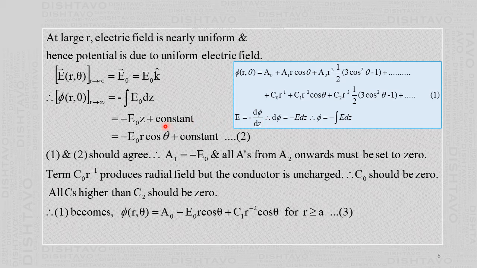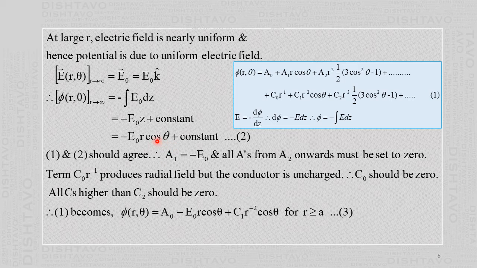Here we write that the potential is minus the integral of E dz. So it is written here. Then when you integrate, minus E naught comes out as a constant, the integral of dz is z, plus a constant of integration. Then from the spherical coordinate system, z equals r cos theta. We have not done it in our theory, but if you refer to any book dealing with the spherical coordinate system, z is equal to r cos theta.